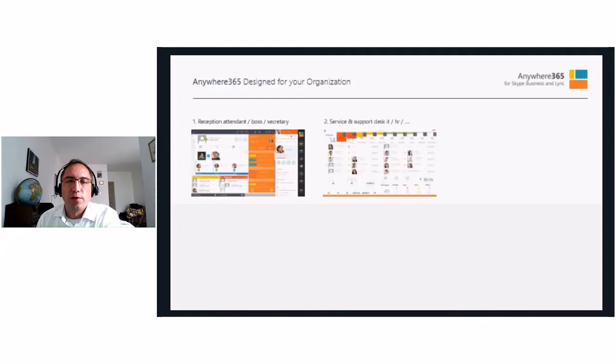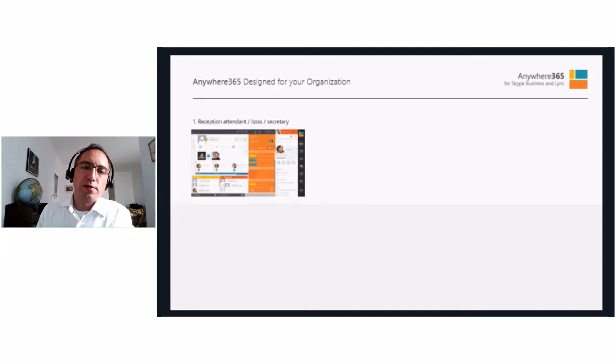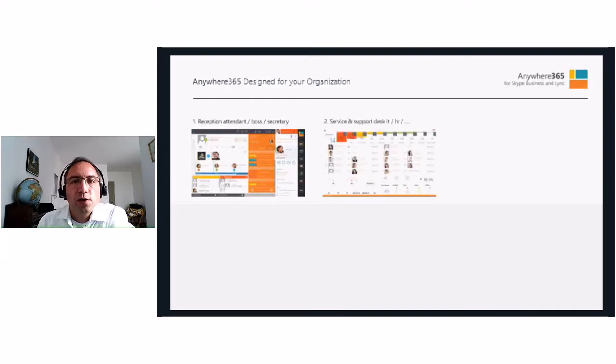Okay, this is the one I wanted to show. One of the additional applications that we provide on the client side is a reception attendant console. It's an enhanced Lync client which allows for easy drag and drop transfer. I see this is not really the correct slide I wanted to show, but it allows switchboard operators to easily transfer calls with the drag and drop mechanism.